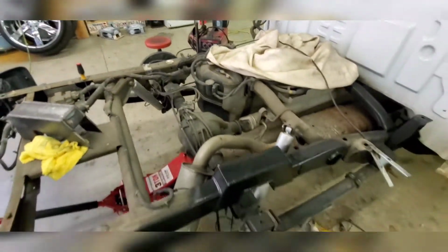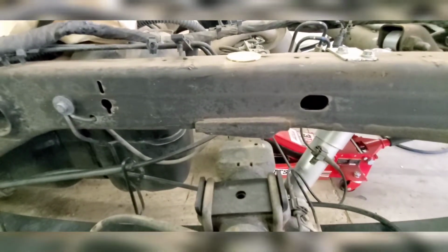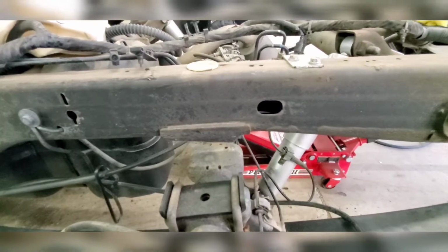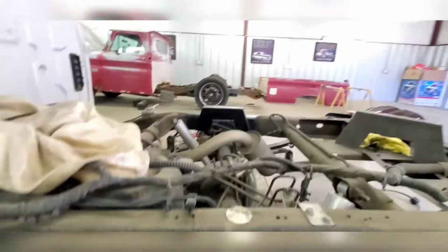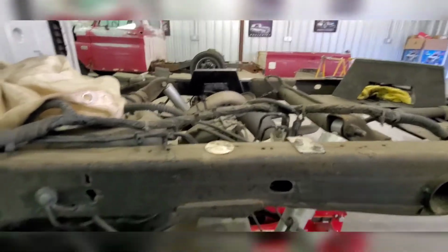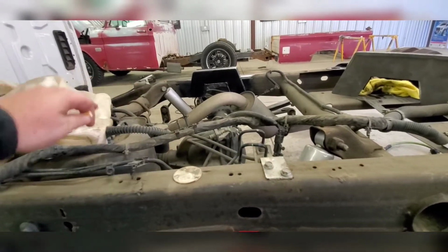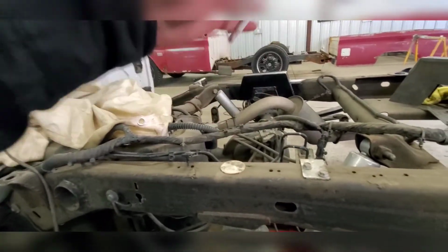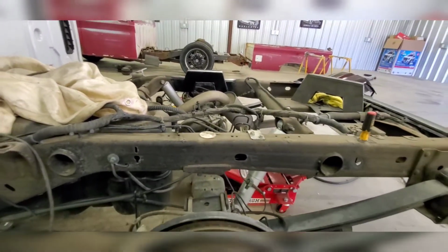So when I do this side over here, if I have time, I'm kind of pressed, but if you got your original bump stop still there, go ahead and slide your underbed notch all the way up to it, because it's the same thing I did on that side. That really keeps you from having to measure. Go ahead and undo all your stuff. I still got to undo that, slide it out of the way, and then I'm going to grab that weld blanket and wrap everything up around it so I know for a fact everything's out of the way. I don't want to mess my truck up.